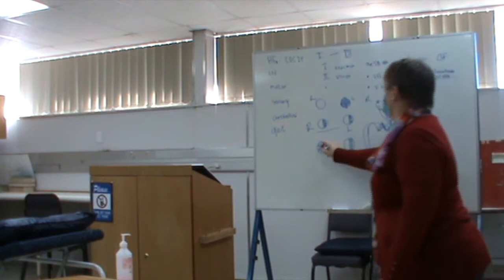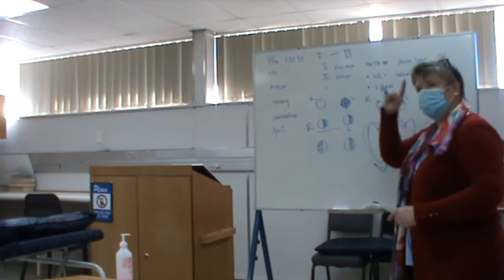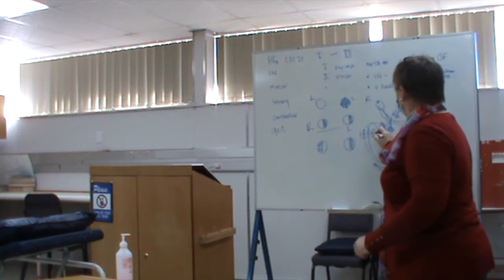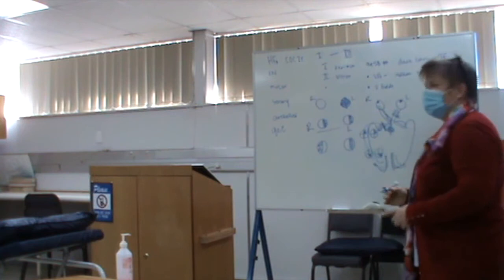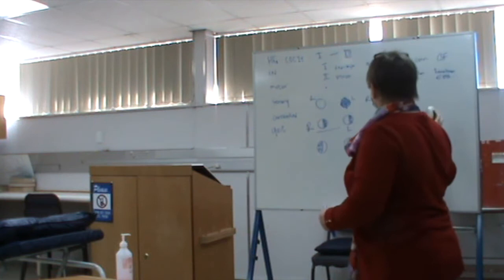Okay. If you want to know more, you get a superior quadrantanopia here. On this side, you will get a contralateral superior quadrantanopia, and if it's in the parietal area, you will have an inferior quadrantanopia. Contralateral. Okay. But you must know those things. Right. So that is the eye field.